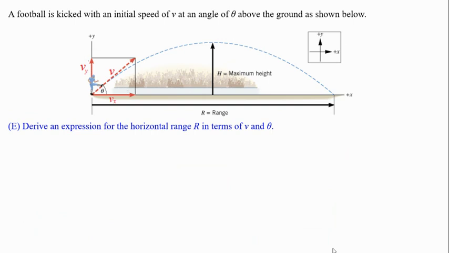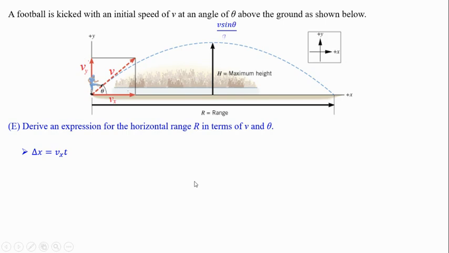It says derive an expression for the horizontal range, in this case, in terms of v and theta. So in this diagram, horizontal range is from all the way left to where it lands on the ground at the same level. So it is important to note that the ball lands at the same level from which it was kicked. Okay. Our horizontal displacement function is delta x equals Vx times time. Now, it's important to understand which time you need here. Since R represents the horizontal distance from start to finish, I need to use the total time. Okay, so it's important to use the proper time, otherwise you will run into an expression that is incorrect.